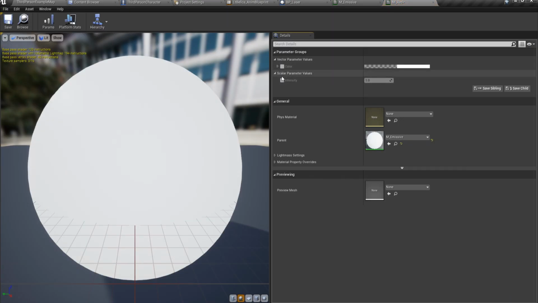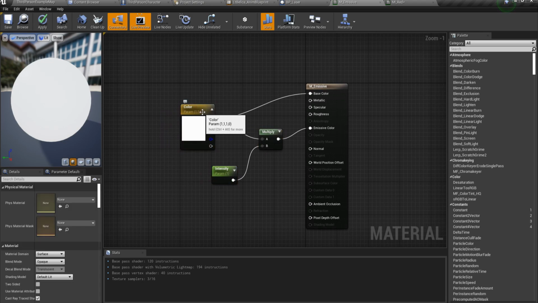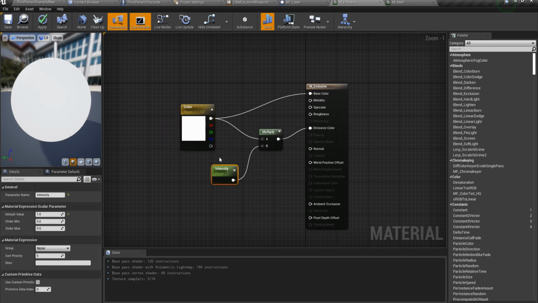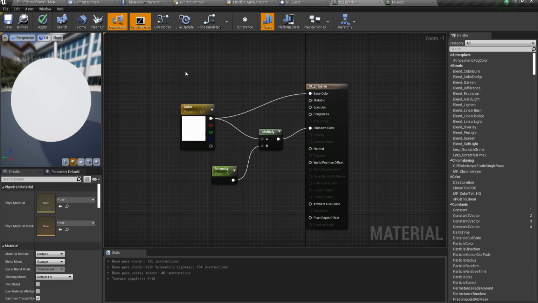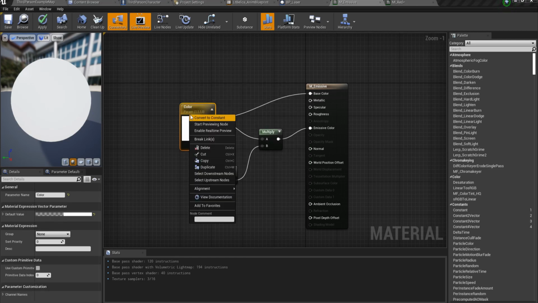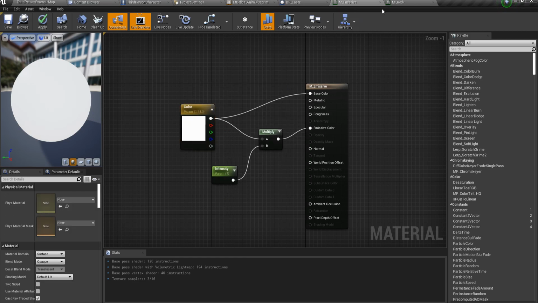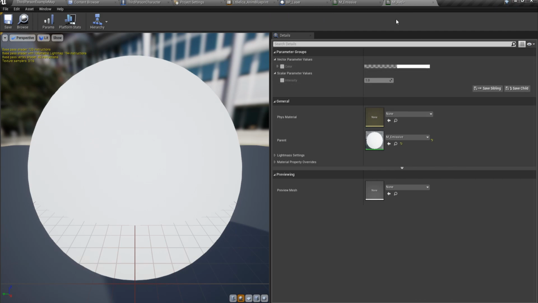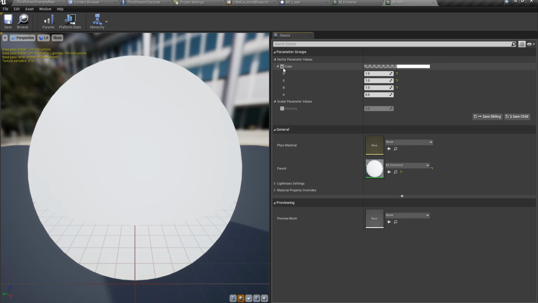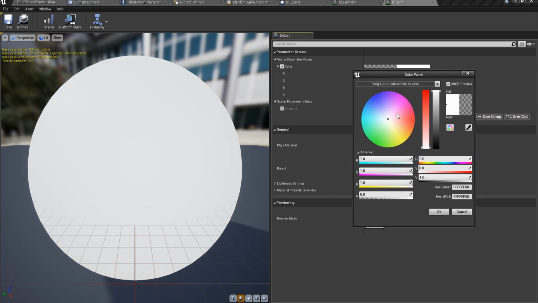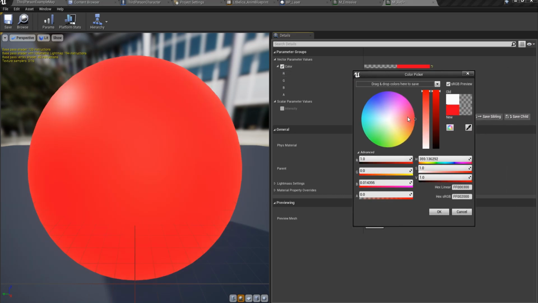Now when we open this up, we have these two parameters here. So now we can adjust the colors in here. That's why we took these two things here and made them into parameters. So any value you have in a material, if you convert it to a parameter, you can then edit that parameter in the instances here. So for example, we want red. I'm going to select the box here. I'm going to click this, and then now we can make red. See? So let's do something like this. I guess 1 on the red and 0 on everything else.